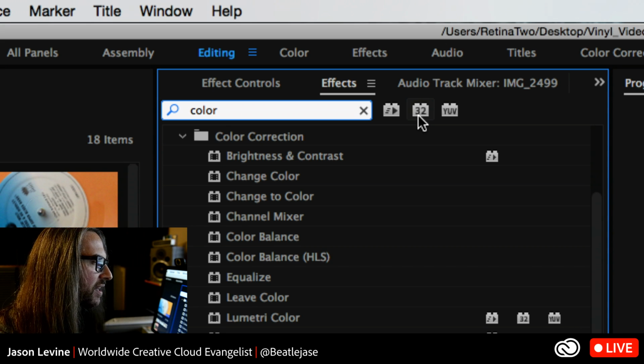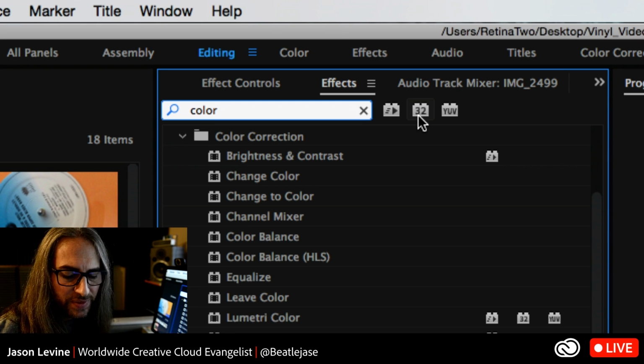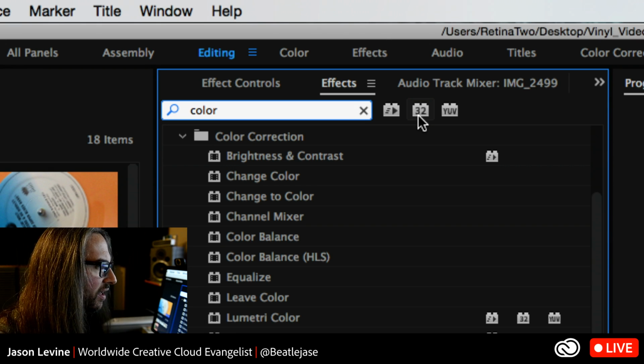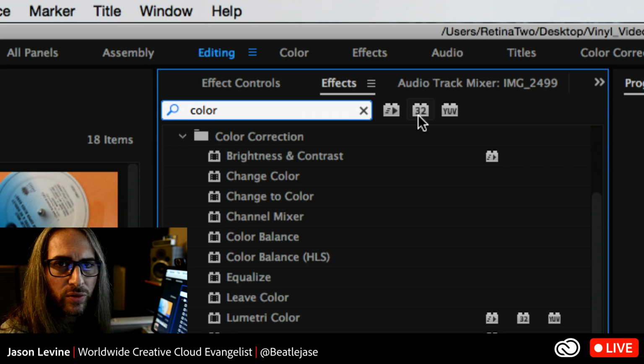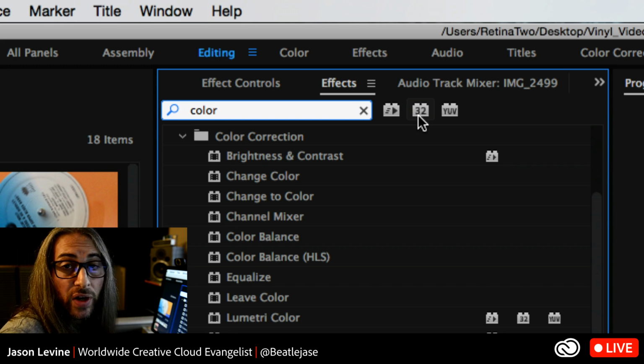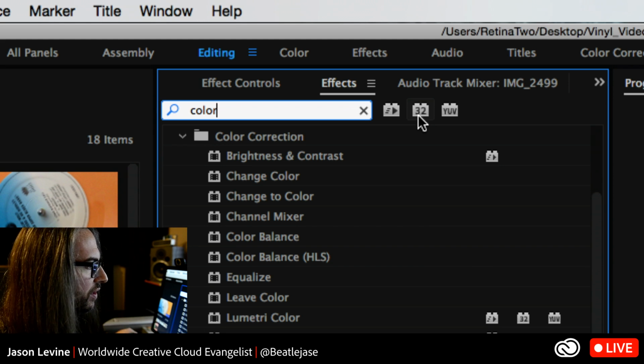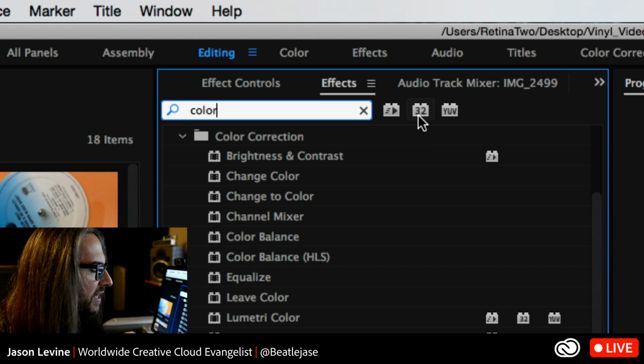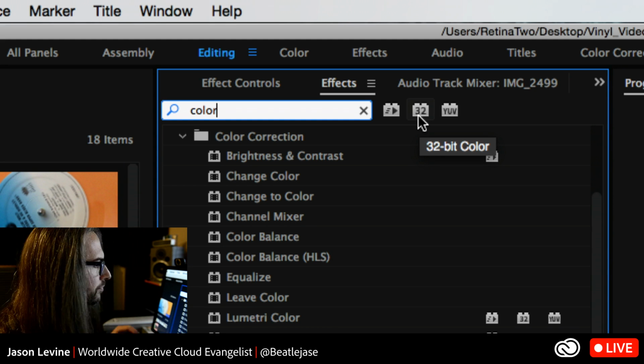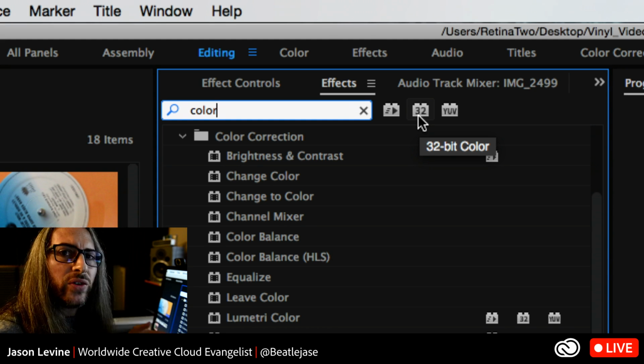These guys are amazing. They've both spoken for us many times at NAB and IBC and various broadcast and video trade shows over the years. They're great guys. They know everything, and they can really give you everything you need to know. But we're going to take this from a beginner level. So 32-bit color. These are the kind of effects that generally you want to be using.